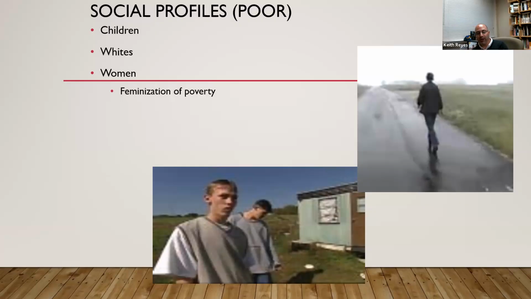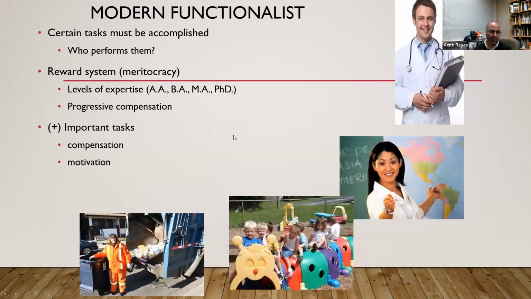And then there's also the gender dynamic to poverty, which is called the feminization of poverty. The largest segment of people in poverty in terms of gender are females. Usually that's related to the added cost of child rearing, the lower wages that women earn, and some of the pink collar sectors of the economy that women are moved into through the process of socialization and other broader social forces at work. All right, so that's a little bit about that.